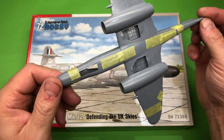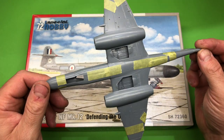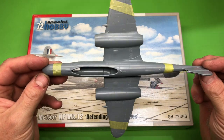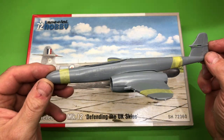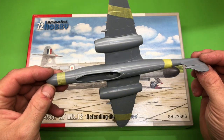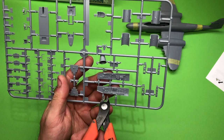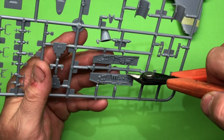This is going to be a roughly 20 minute video on the Armstrong Whitworth Meteor. This is the night fighter variant, the Mk. 12, kit by Special Hobby, 1/72 scale.